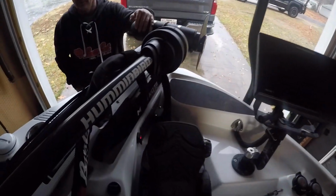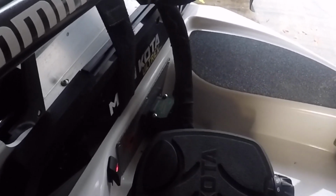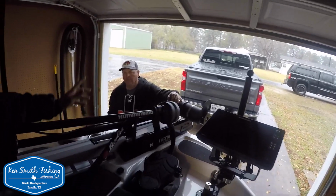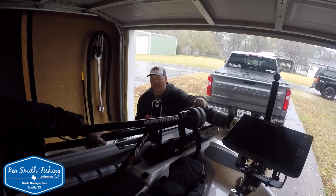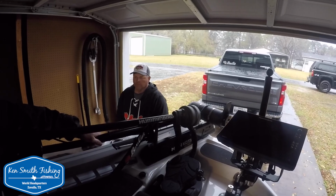That's also, if you guys remember Scott's Caymas, that's that battery tender, that's that quick disconnect. So if your trolling motor goes out, you can change the trolling motor out with an Allen screw. And of course, this is the biggest hassle. That's the biggest hassle. Yes. But just as far as getting power back in the boat, it's literally just a couple minutes.